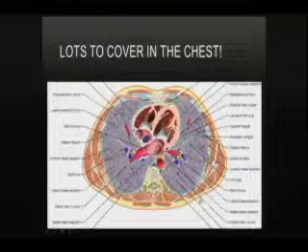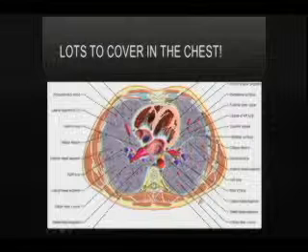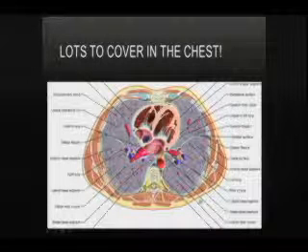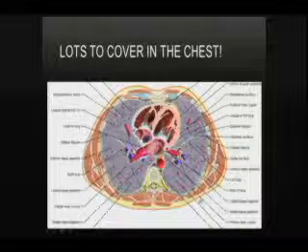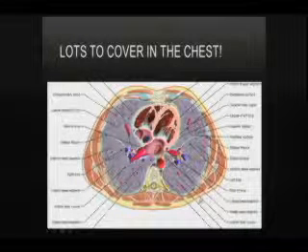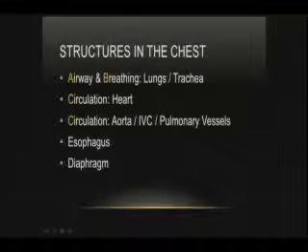I just put this picture in to show that there is really a lot of structures in the chest that can lead to a patient having an emergency related to the chest that you may be called for. I'm not going to go over each thing, but I think we all know there are a lot of structures there. I like to try to simplify things and think in terms of our primary survey. ABCs are kind of the forefront of what you do and also what I do in the emergency room. So I'm kind of breaking it up into that.